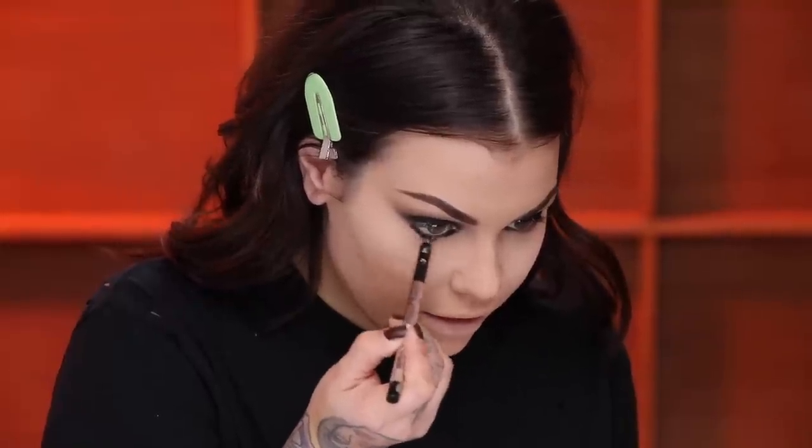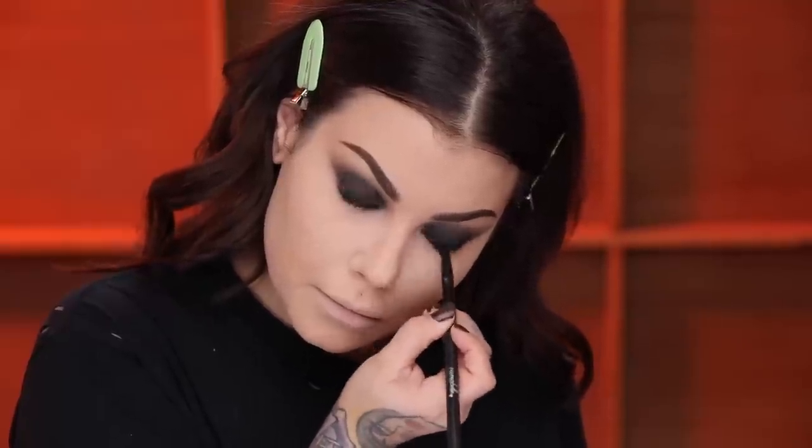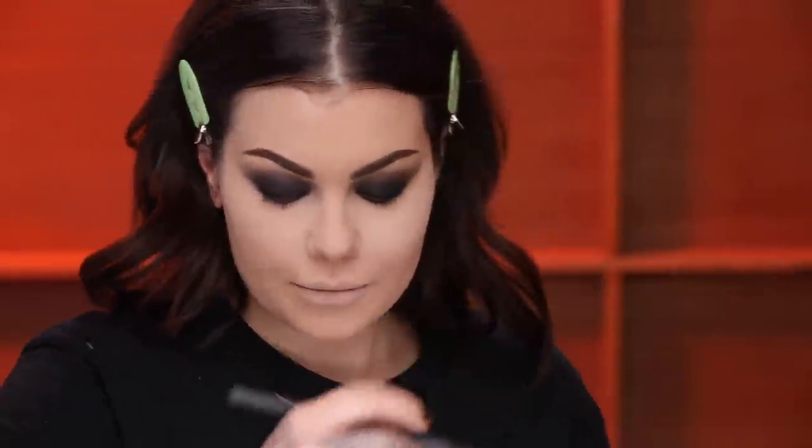Now I'm going to do my lower lash line because I have the powder on. I might as well use this bad boy, Marc Jacobs. And again, you can use any black eyeliner. You don't have to use this one. So I'm just going pretty thick down here. Then I'm taking a small brush with nothing on it, and I'm going to smudge that because it looks pretty awful. This bad boy right there, I'm putting this over the black. I feel like the black is making me look too goth girl. I don't know. So right down here and then just smudging it out.